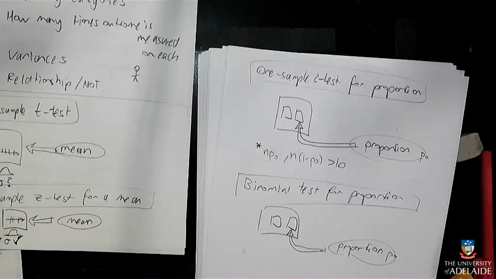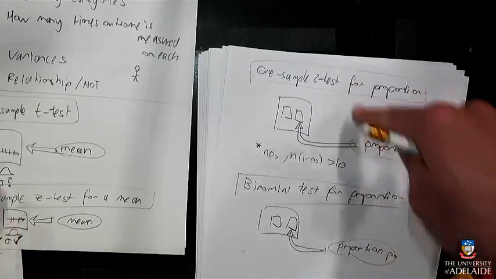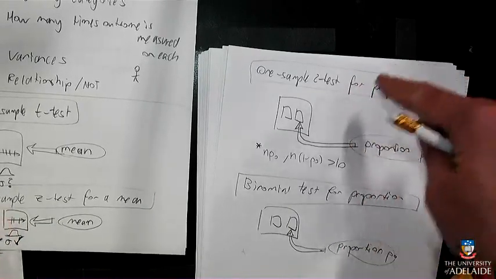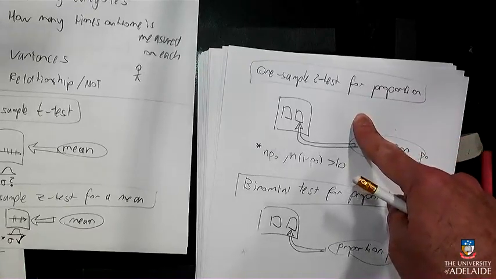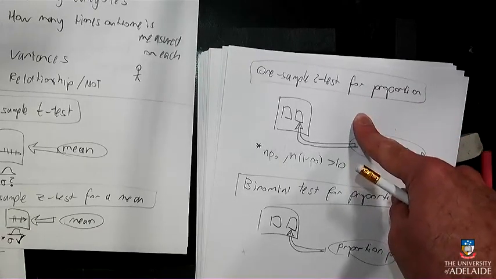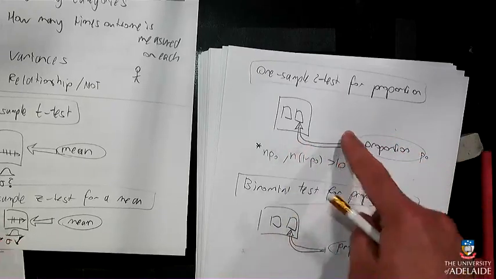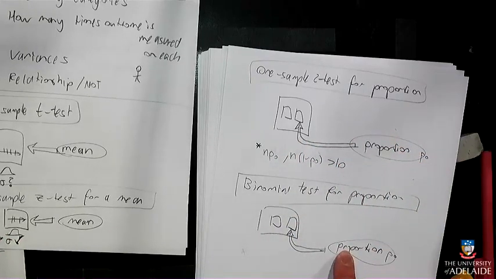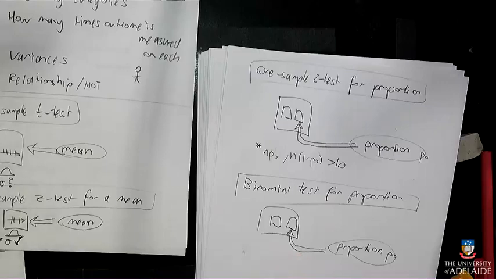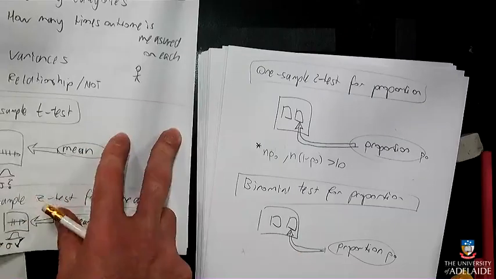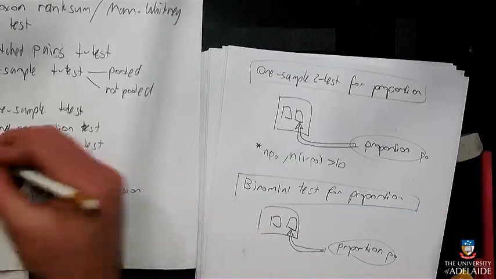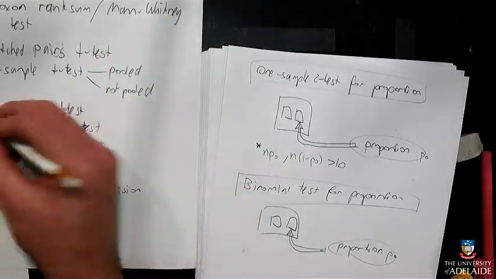This one is saying, I can assume... Oh, crap, it's the other way around. It's that way. Sorry. These two are similar. I can assume it's a Z distribution because of my assumption about variances. And these two, I can't assume it's a Z distribution. I'm going to have to use a different distribution. In this one, a binomial distribution, and this one, a T distribution. Okay, doing well. Binomial test, Z one proportion test. Okay.